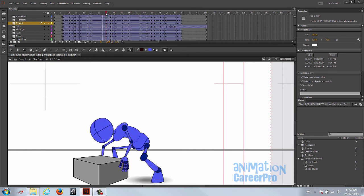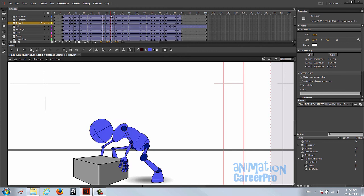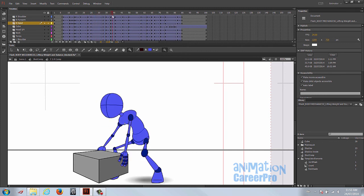All right, so I'm almost halfway through, and you can see that I haven't had to really make any adjustments in between these key poses. So things are working out pretty well. We did a good job setting our poses in this one. You can see the eases are working really nice.